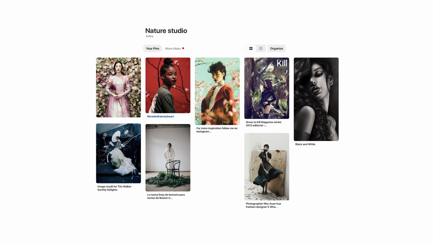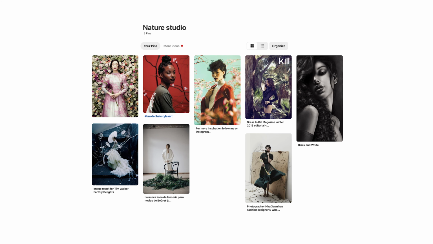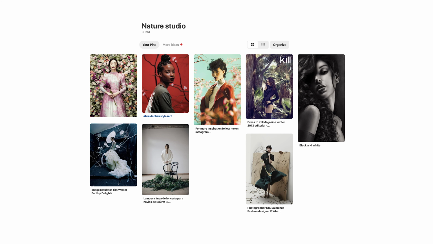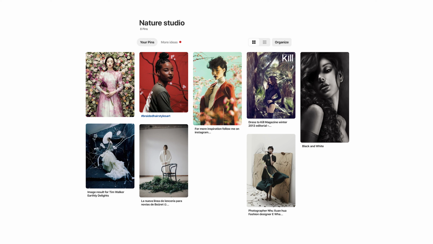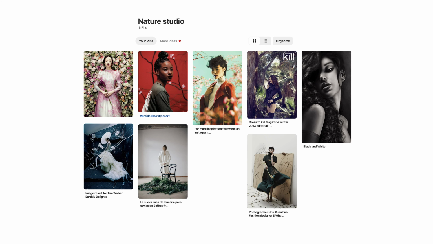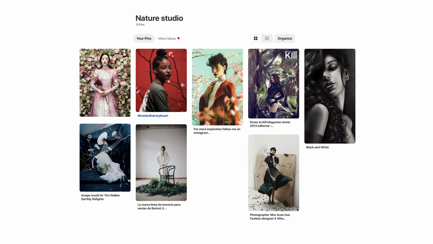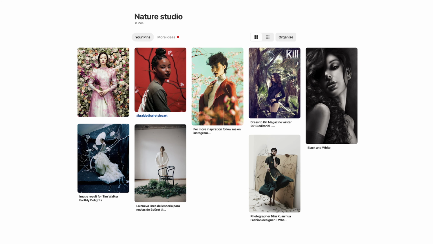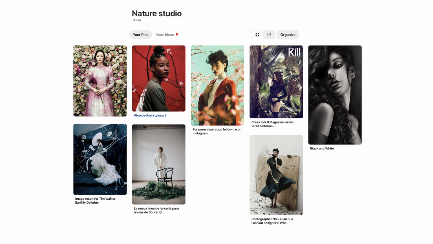I create mood boards because they're a roadmap. They tell me exactly where I'm starting and where I want to finish. It tells me the type of model I want to get, the type of location I'm aiming to get, the clothing, all that stuff. I'm not trying to mimic it exactly, but I'm trying to be within that ballpark so that at the end I get this end result that I really, really want.